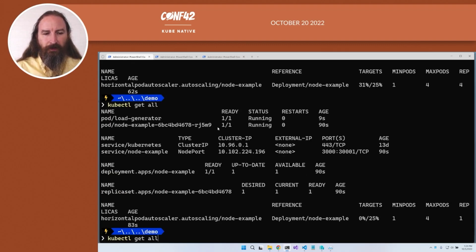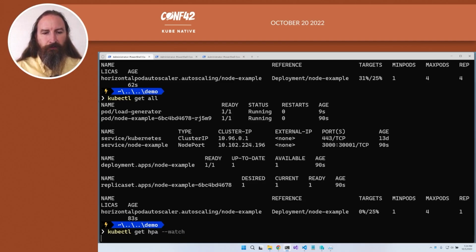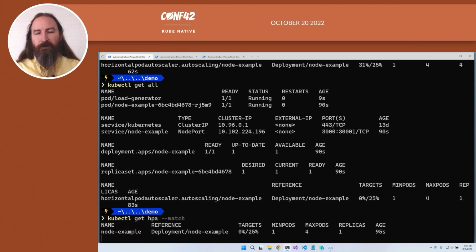Now let's take a look at our autoscaler, and we'll watch it, and we'll see if we capture some change in metrics now that we've added some load to it. Now it does run every 15 seconds, so we will have to wait a little bit to see if this metric changes.